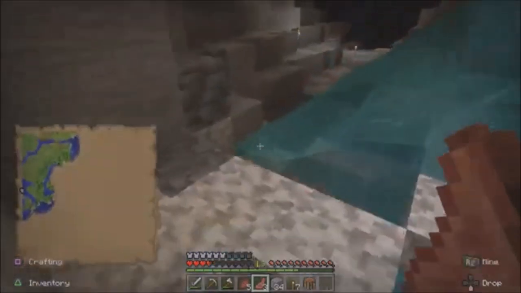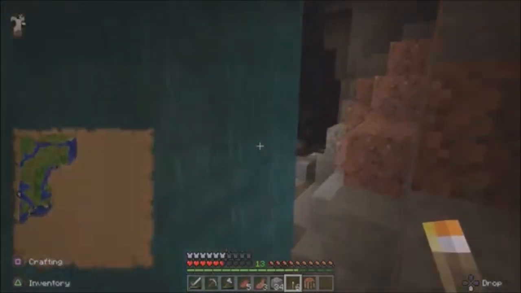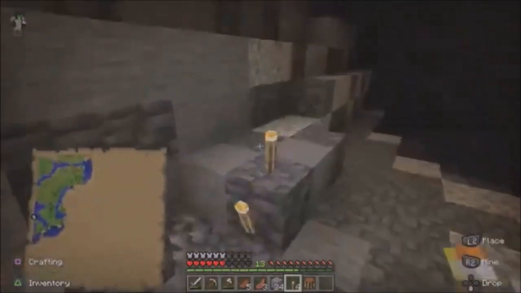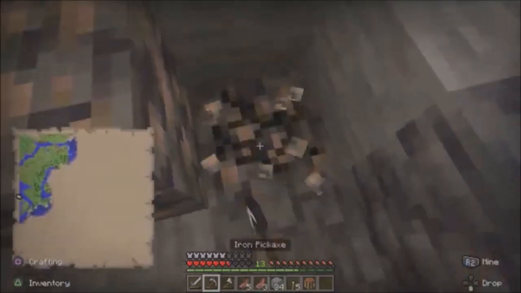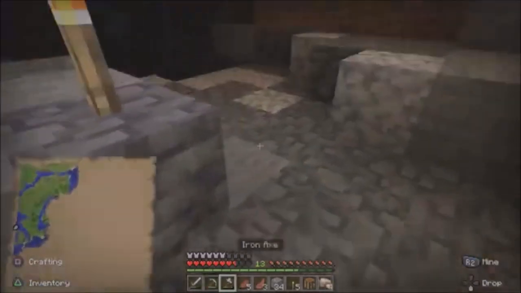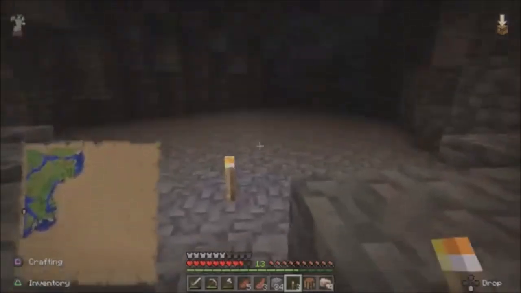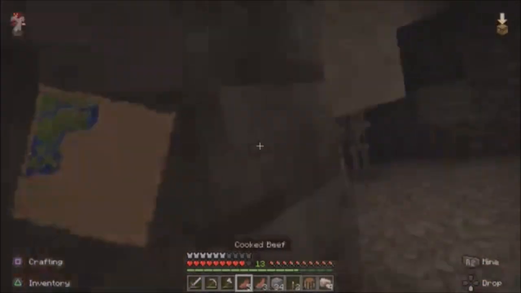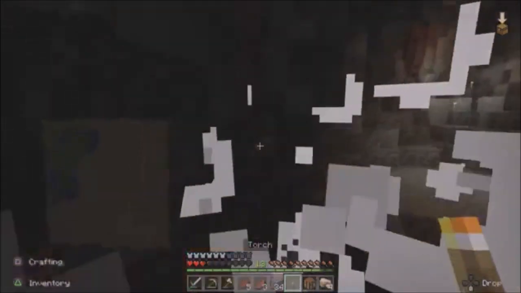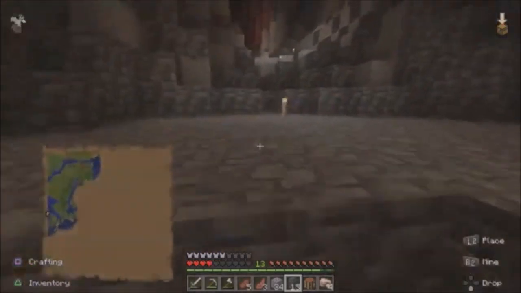Now I can see. Oh my god. Oh my gosh. Luckily I didn't die. I can't eat because I'm at full health. It's good for now. Let's go to some iron. Oh, a lot of mobs in this cave. A brand new pickaxe, and it's very good, the pickaxe. It's okay, guys. We didn't die, so that's good.